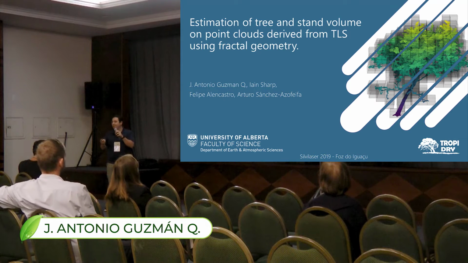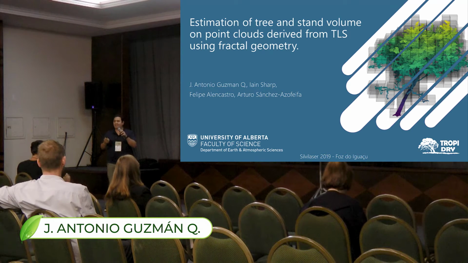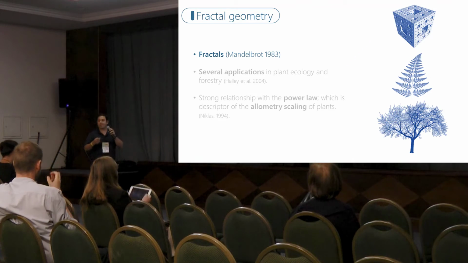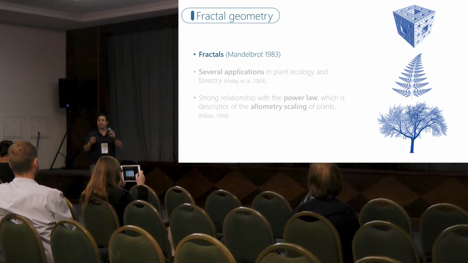Today I will talk a little bit about the application of fractal geometry to estimate stand or tree volume. I need to explain a little bit what a fractal is, because some of you look a little bit puzzled. Fractals are geometric structures whose shapes tend to be conserved. You observe that at different scales.